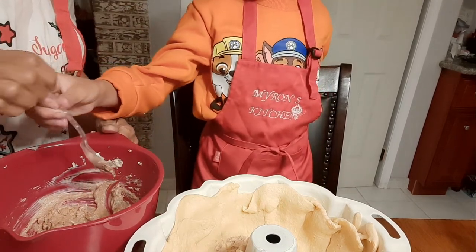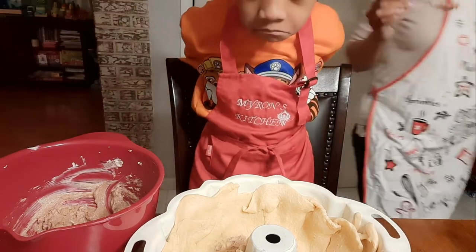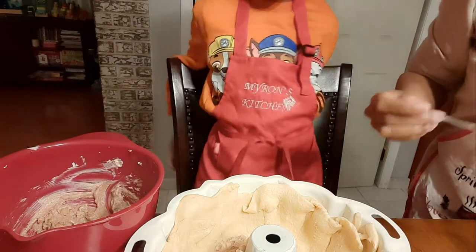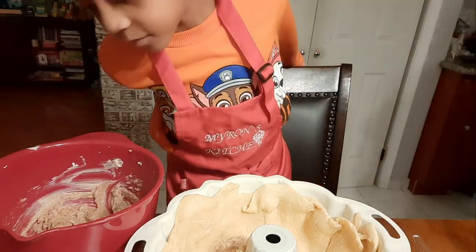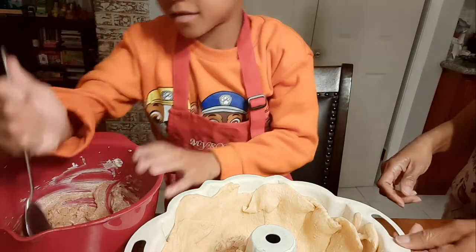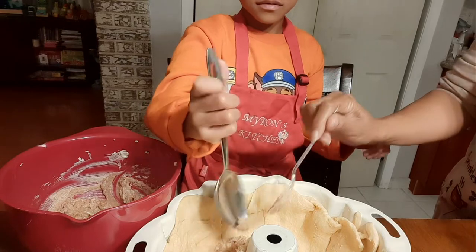Why can't we just use a bigger spoon? Oh, wait. I already got one for you. Where am I going to put this? Let me put that right there. There you go. Big spoon. We'll use this to help spread it out.